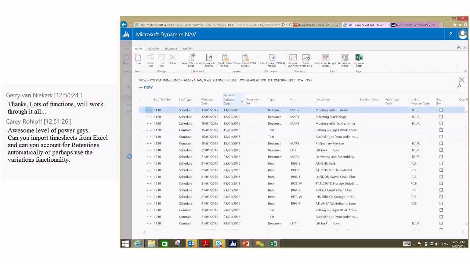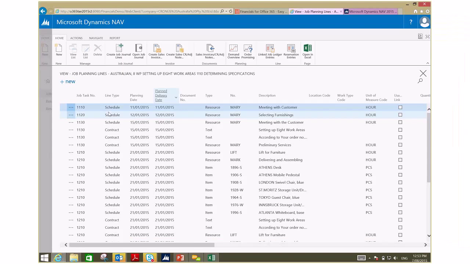But what we have in there is what we call a dispatch board. So not only can we incorporate, let's say, resource usage, but what we can also do is incorporate the planning aspect, and that's in a function called demand overview and order promising.